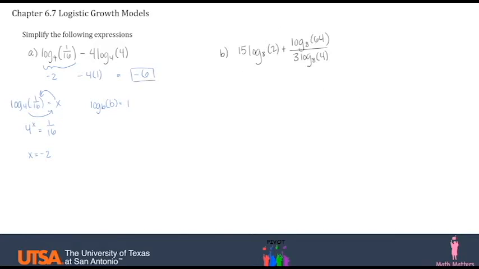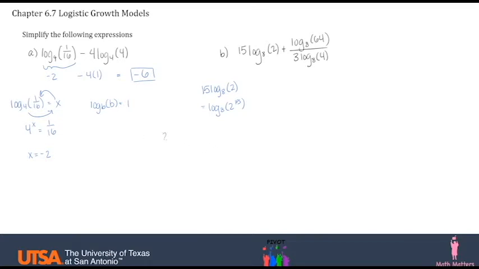Then part B, we can also take this term by term. So we can start with this 15 times log base 8 of 2, which can be rewritten as log base 8 of 2 to the 15. And then we can rewrite this again, but it's going to get a little tricky.